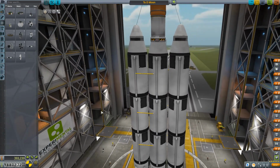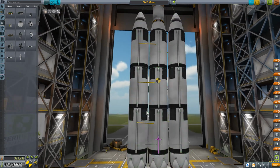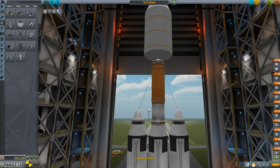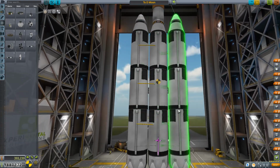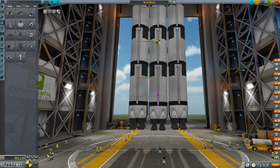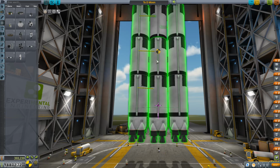Something that actually helped me a lot when I started playing the game is, you see your center of thrust. Well, you don't want your spaceship to be really tall and thin, you want it to be a little wider than you really need it to be. So yeah. Did I enable one of them? Where's the blue one? No, it's down here. What's that? No, aerodynamic. I knew that. So yeah, you want your center of thrust to be as low down as possible, because when it's really high up, that generally makes it want to spin around. So, in my experience, you want it to be as low as possible. While it's not 100% necessary, it's going to make your life a hell of a lot easier.